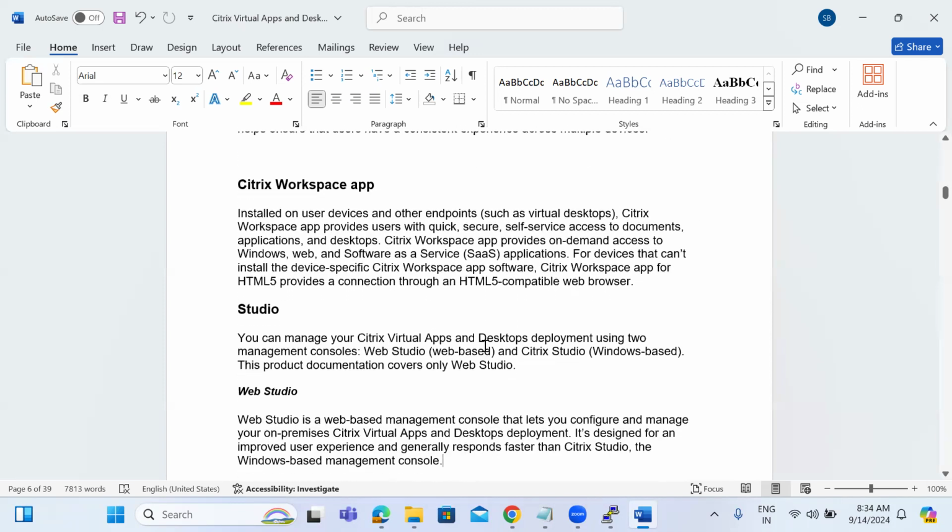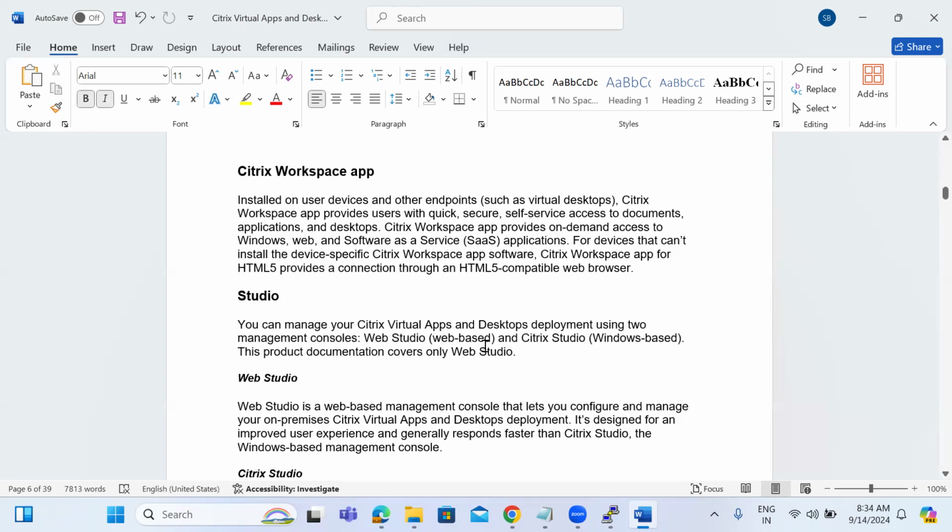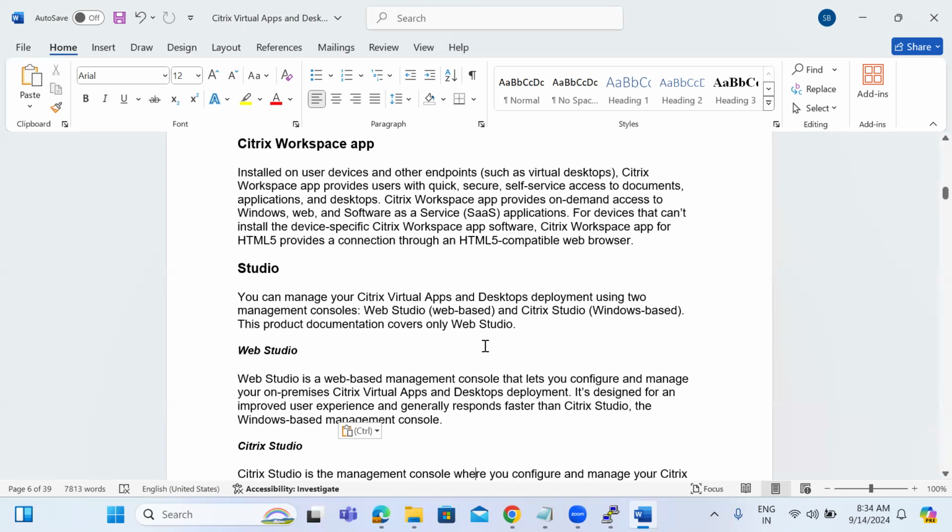Then Studio, which is the main administration console. Administrators use Studio, and most of our job as administrators will be performed from Studio. Studio communicates with the controllers, and we have two types of studios.